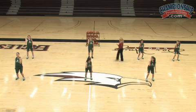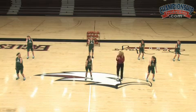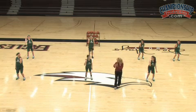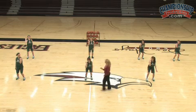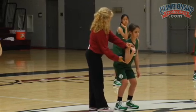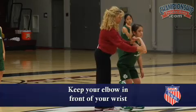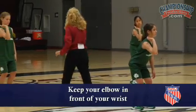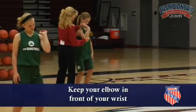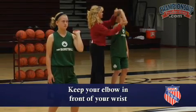Sometimes when we're little, we're not real strong yet. We want to keep that thing tucked in like a chicken wing, and then we come up and push out. Get that elbow in front so that it's a shot, not a push. If your elbow is behind your wrist — see how Maddie's wrist is in front of her elbow here? This is a push. If your elbow is in front of your wrist, it's a shot. Wrist in front of elbow is a push. Elbow in front of wrist is a shot.